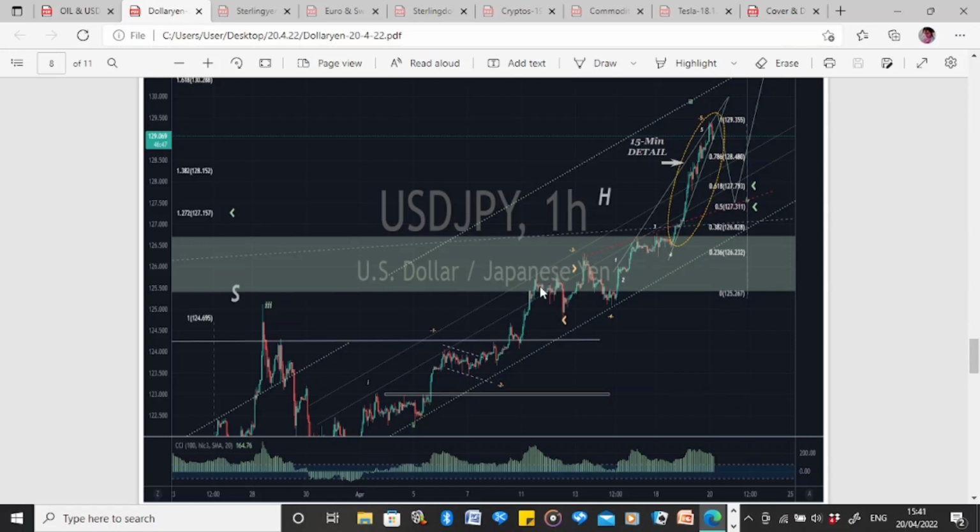Now we first want to understand the current swing that we're in. What are we actually buying in? We're buying still inside of that Elliott structure. There's that Elliott channel that we had on the 4 hours and the 1 hour. This is now a 1 hour chart that we're looking at.